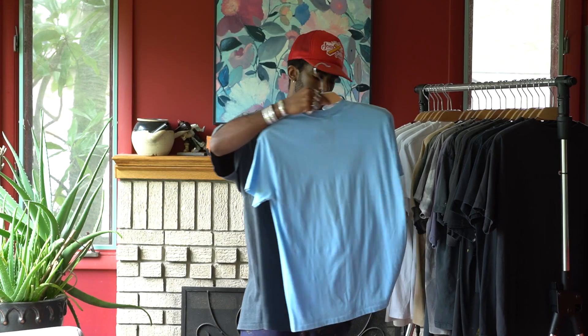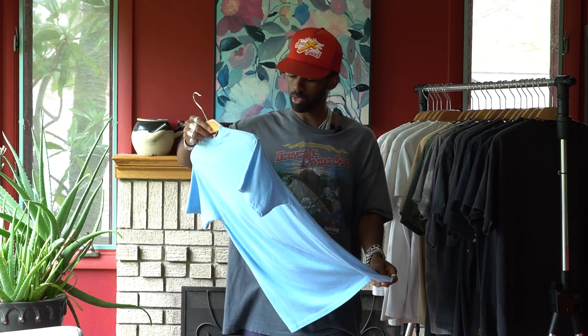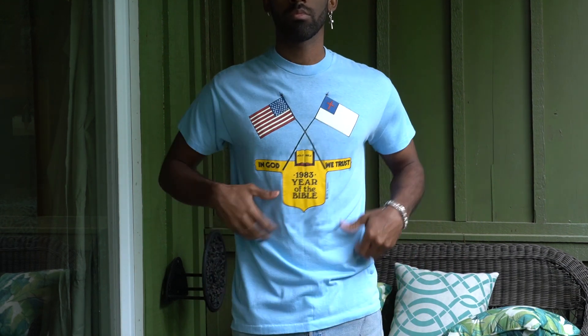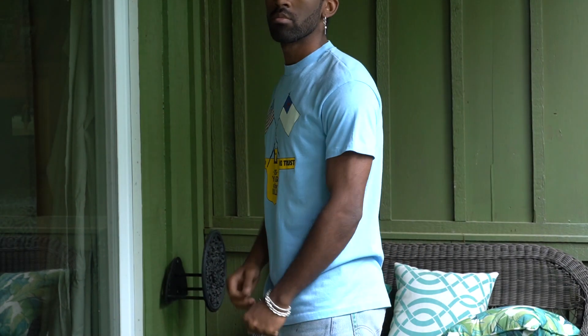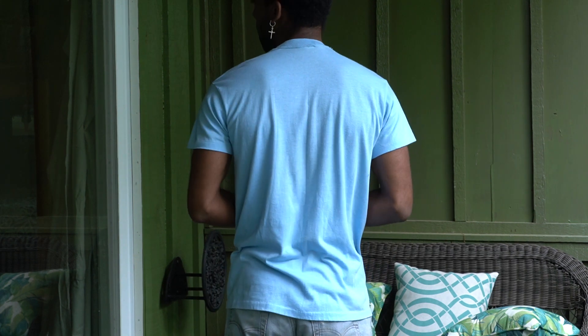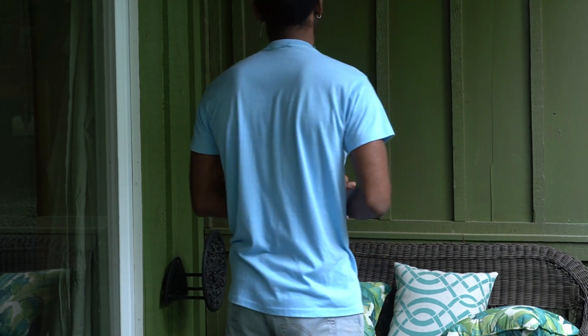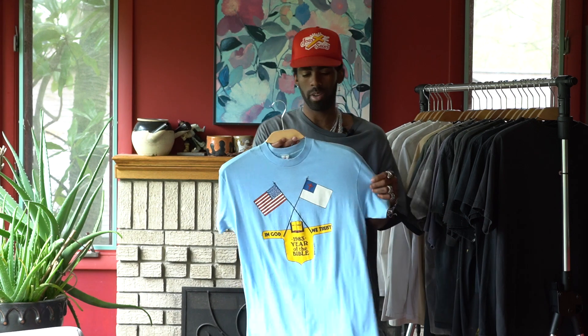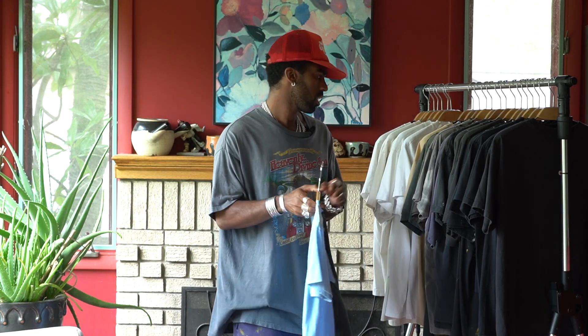Moving on from the whites — another one that I love, which is also a personal. I got this from Round 2, the vintage store on Ludlow Street in New York, in the Lower East Side. Really happy with this. The color was sick — I've never seen a vintage t-shirt with this color. Single stitched on both the sleeve and the hem. No back print. The yellow is really strong; it looks great. Both the flags, and it says 'In God We Trust,' 1983, the year of the Bible. I think this is a shirt from 1983. Paid 50 bucks for it — not bad in my opinion. I don't like to pay anything over $80 unless it's really, really good.